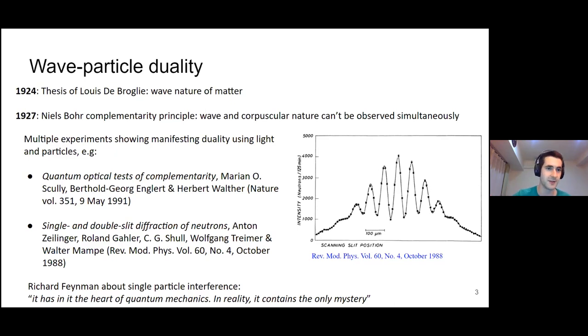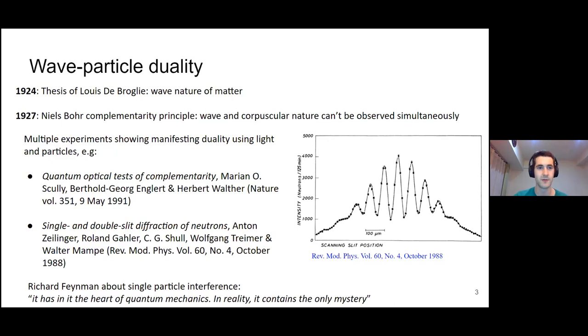And then a little after that, in 1924, a French physicist, Louis de Broglie, made his PhD thesis developing the theory of electron waves. So he studied the wave nature of matter. I say this so that you see that from the early ages of quantum mechanics, the basic ideas of duality were already here. So light can be seen as point-like particles, and also any particle of matter can be seen as a wave, and even a wavelength can be attributed to it.